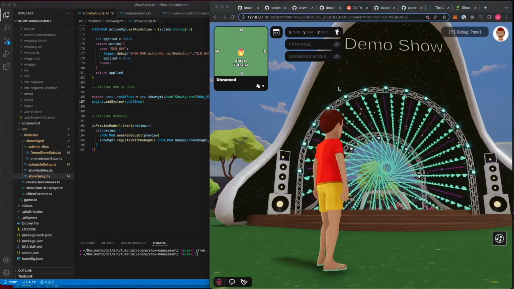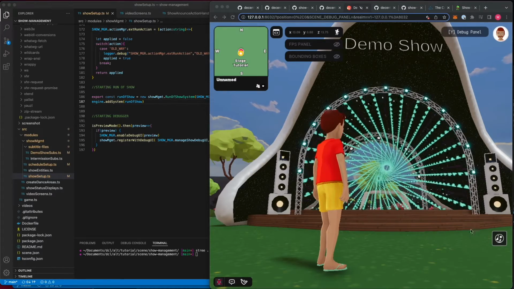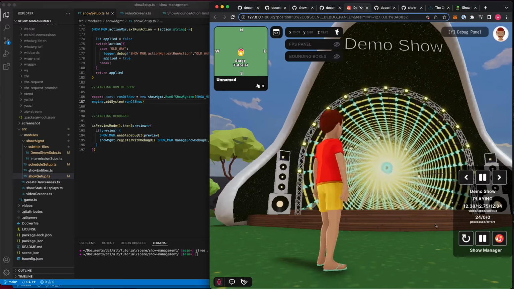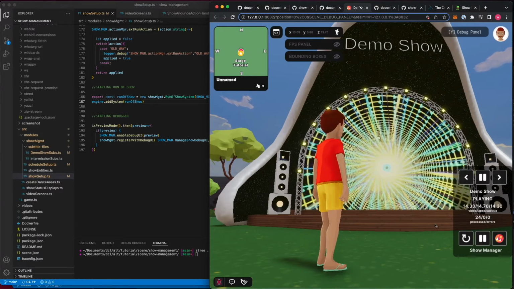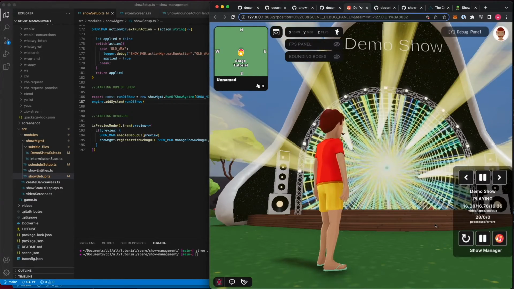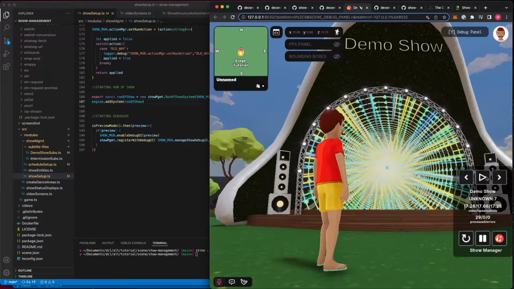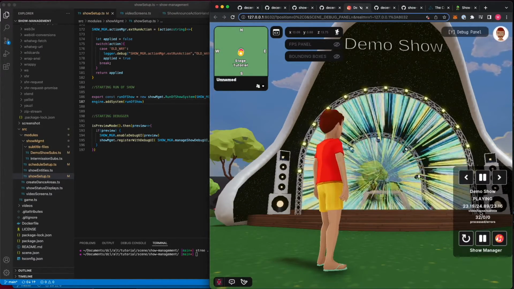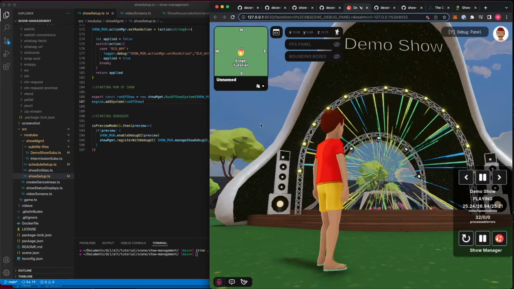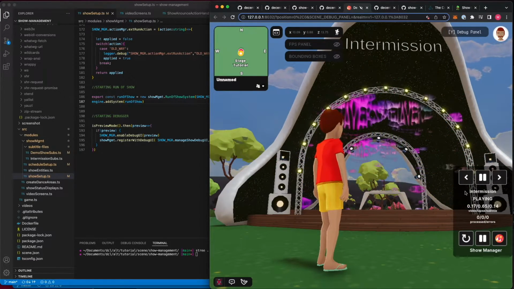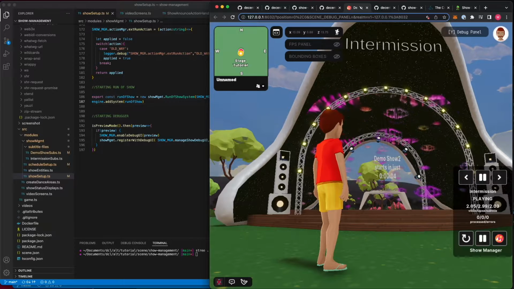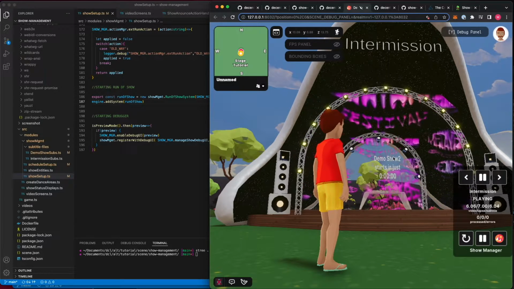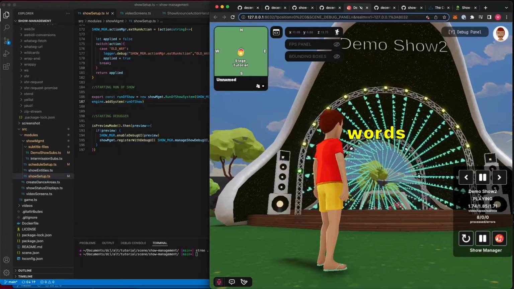This lastly brings me to the debug panel, which can be found here. This attempts to make it a little easier to debug whether your actions are firing at the correct time or not, or it also allows you to replay your show from the beginning to view it multiple times without having to hot swap or reload the scene. So in this example here, I can see what's playing, intermission is on, and then the next show 2 is about to play. Now show 2 is playing.